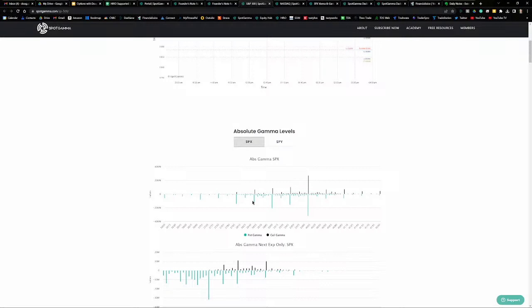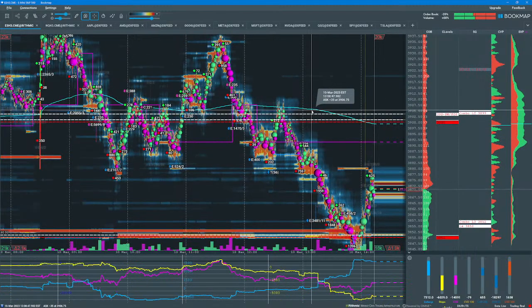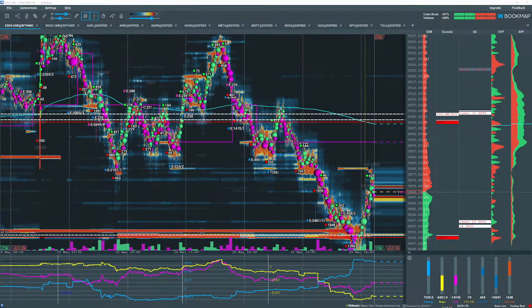RJ asked, is the current market behavior an example of the Vanna feedback loop you were speaking of? So the Vanna feedback loop is the drop in price. Let's take a look at Bookmap now. Yes, there's your negative gamma Vanna feedback loop. Price drops, and we can take a look. So this is at 11:30 a.m. Interesting, I think that may be the European close as well.